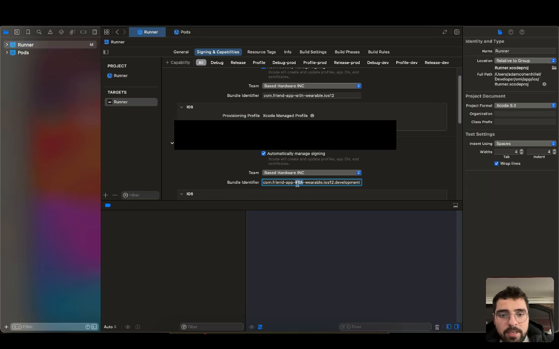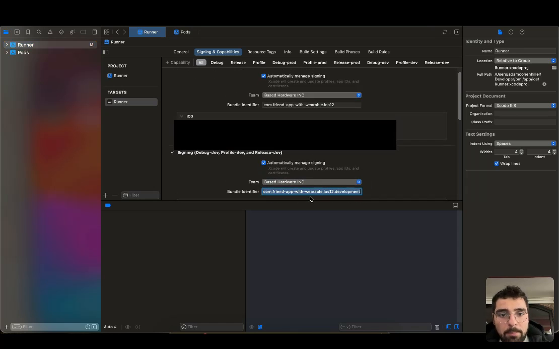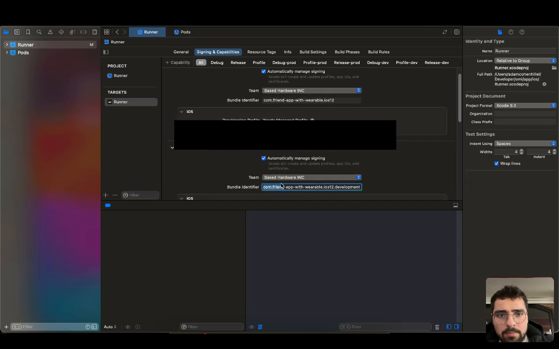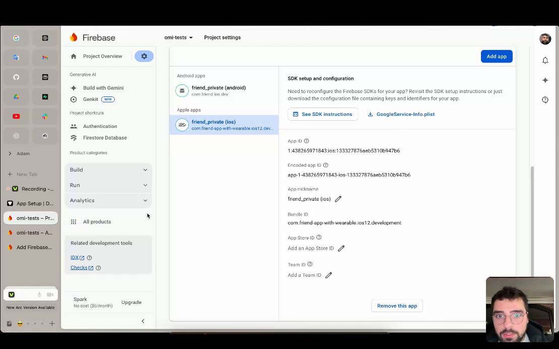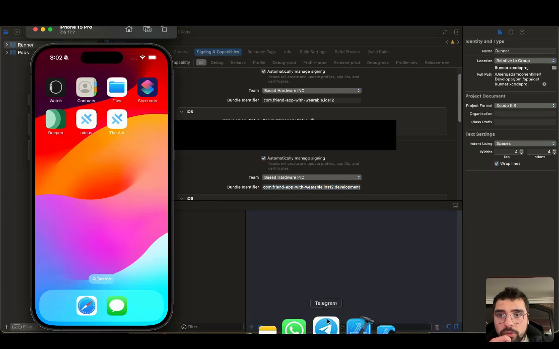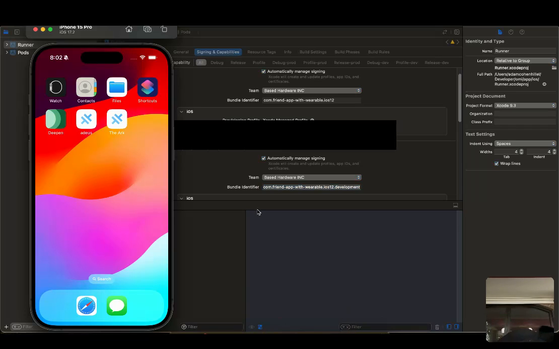And the bundle identifier that you create in the Apple account needs to be the same one. So the bundle identifier, if you're running the dev one, this is the dev, debug dev. This is prod. This needs to be the one you also put in Firebase. As you can see, if I copy this, this is something I need to configure in Apple when I create an Apple account, and it will be the same as this one. Cool. Now we can just hit run, and we should see it being installed.